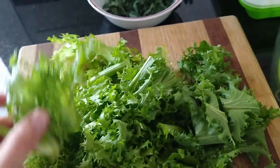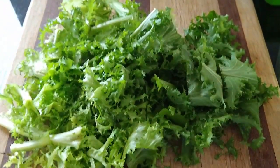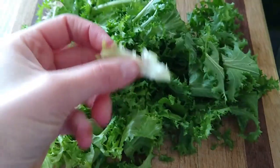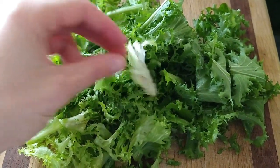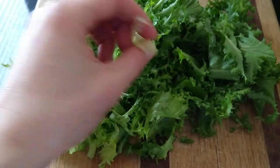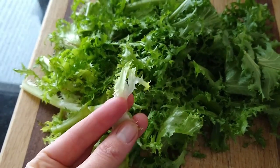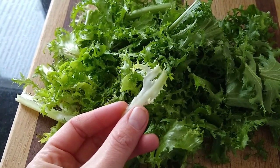So here's some endive, or endives, I don't know how you say that, from my little greenhouse bed. It's not really my favorite green. You're supposed to blanch it. The way you do that is you tie a rubber band or something around it so the plant doesn't have access to sunlight, and then it gets white. I did that with some of mine. I don't think I tied it tight enough though, because only a little bit turned out blanched.